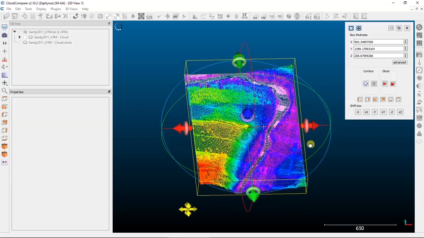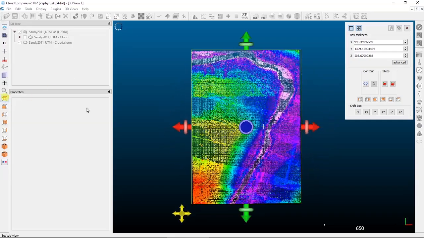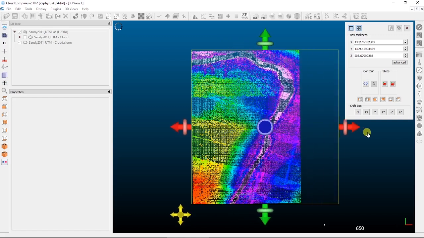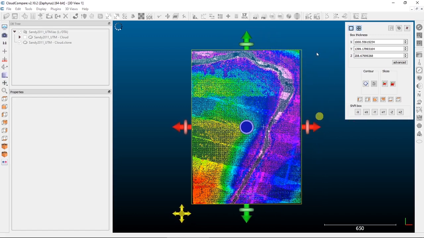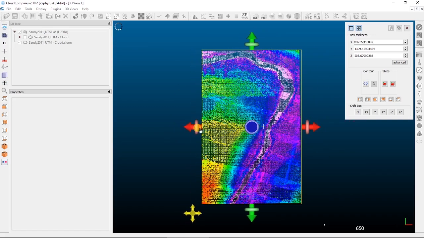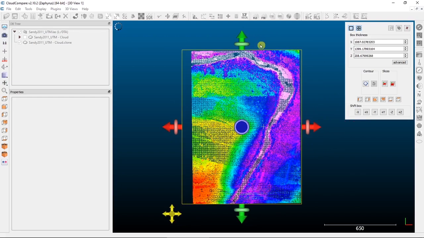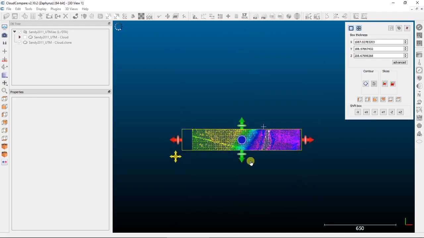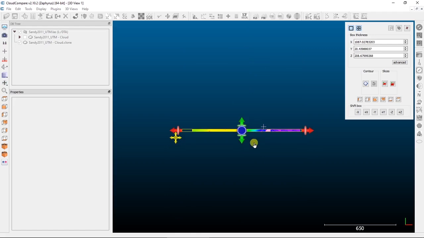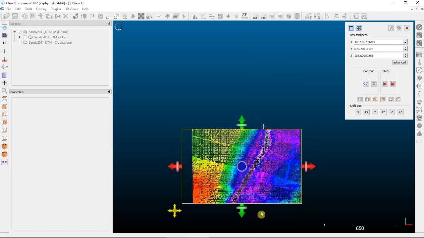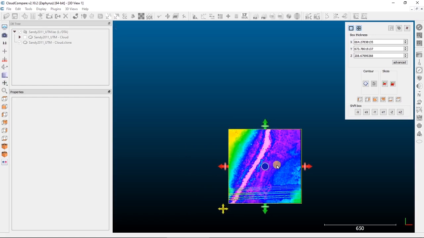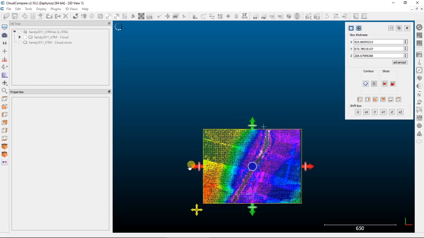These handles are ways that we can manipulate the yellow box here, the field of view or the area of interest, and clip out a very specific section. So you can make this very thin, you can make it big and blocky. And if you do this in a big blocky section, you can extract out just that section.